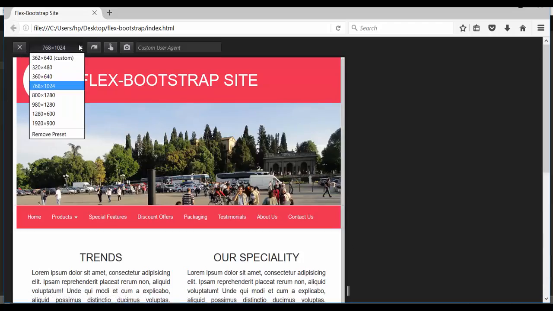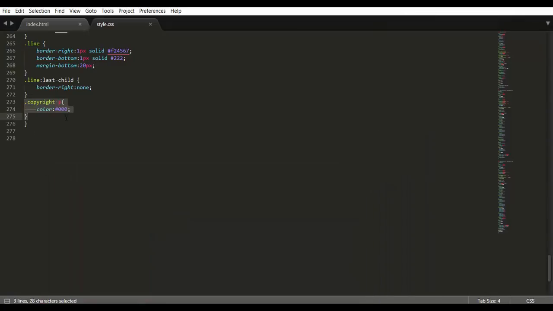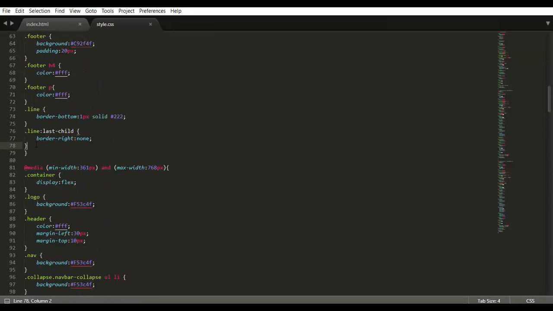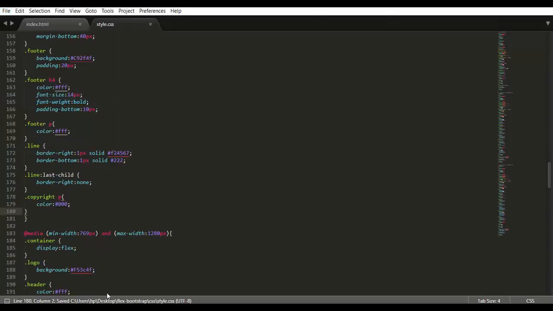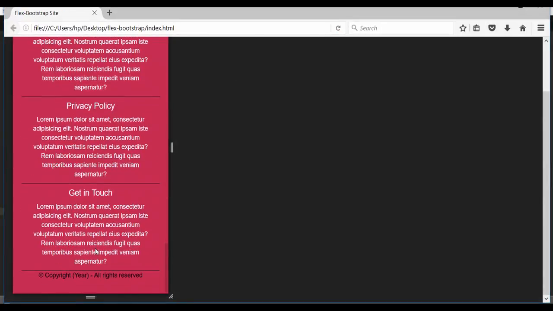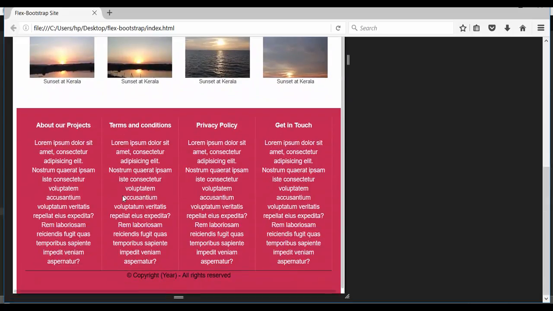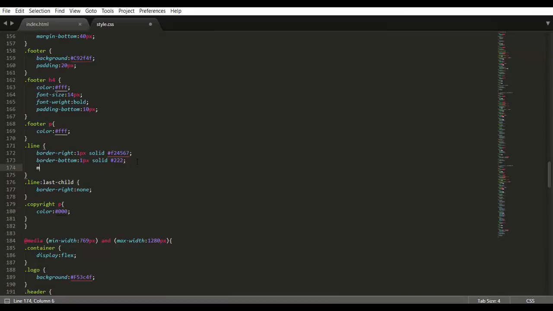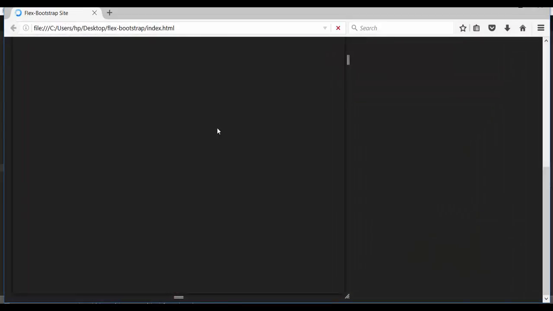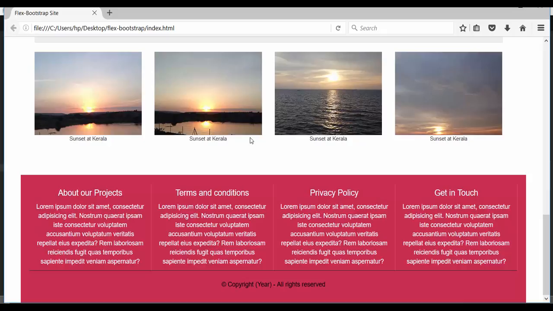Now coming to the smaller viewports, if you come to 360, this is how it will look in 360. Now that copyright code, we need to copy and paste it to 360 pixels and also to 768 pixels. Save it and refresh the browser, and you will find the copyright text has gone into black. And then if you come to 768, you will find this is how the footer will look with the text. If you want to move the text a little down, we will have to target that class line. We say margin to the bottom, you can say 10 pixels. Save it, and if you refresh again, there you are. This is how the footer will look in 768, and this is how the footer will now look in 1280.